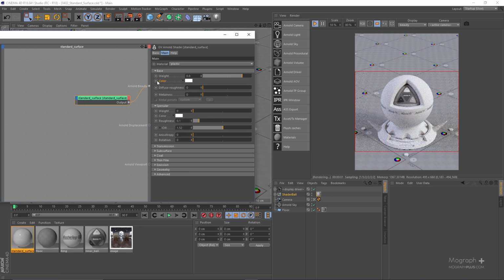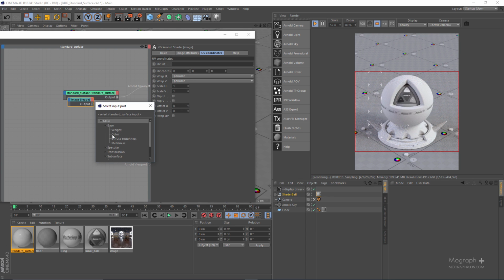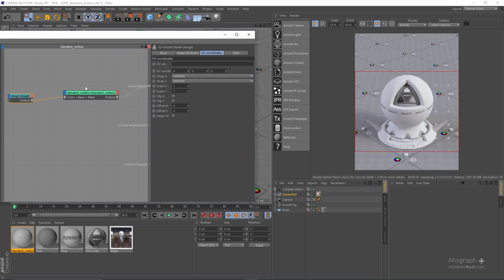You can obviously use a texture to control the base color. So in this case, let me select my standard surface shader, then press Ctrl Tab, and let's look for an image node. And it asks us to what parameter we want to connect this image node. We want to control the base color. So there you go.